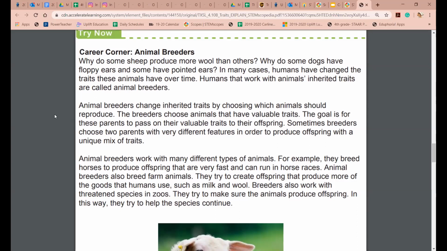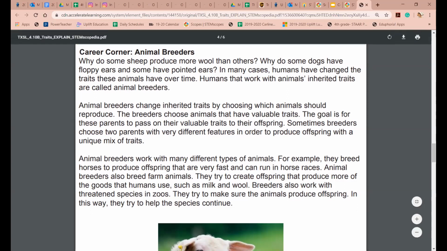If you have ever heard of animal breeders, they are people who help animals reproduce, either so they can sell the baby animal, so they can make a farm with food, or so they can use those animals' fur for different things. There are lots of different reasons that animals breed. They even do it sometimes if an animal is going extinct, if they can get a hold of a mother animal and a father animal and help them so that the population does not go extinct. That's another reason why they breed, okay?